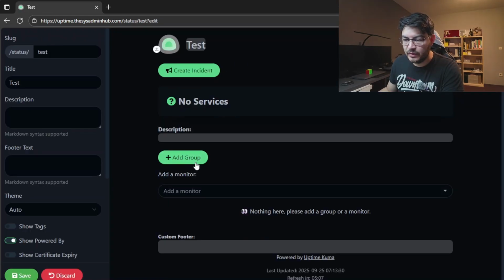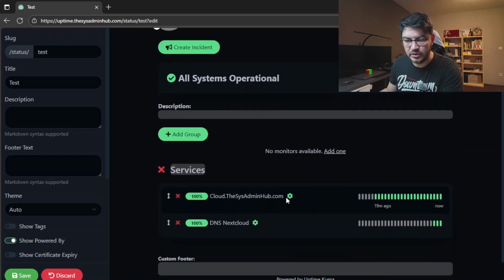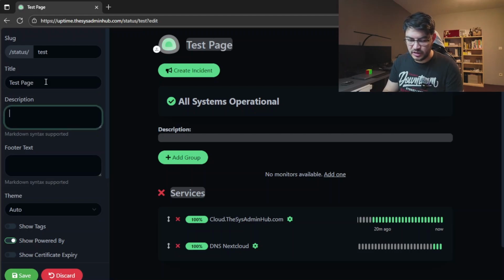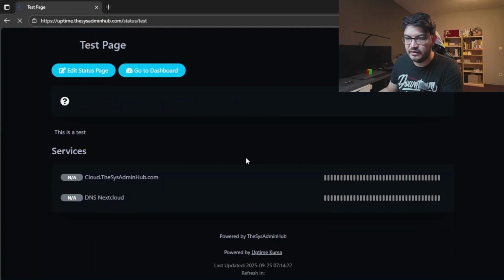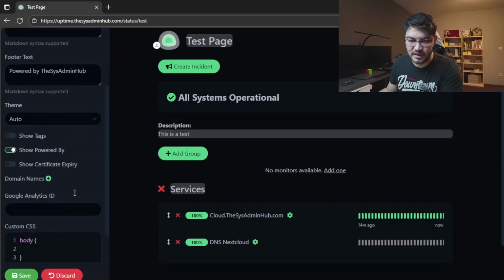Let's save this, and then we are going to add our 2 monitors to it, and then we can customize this by test page or whatever. This is a test. We can have here powered by the sysadmin hub and save this, and then it's showing you this one here, and you can edit this anytime.